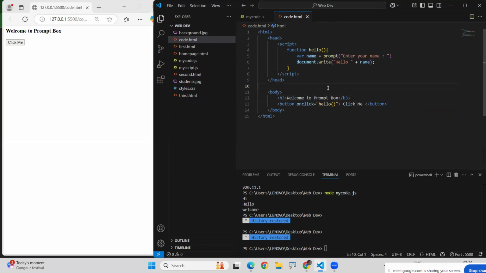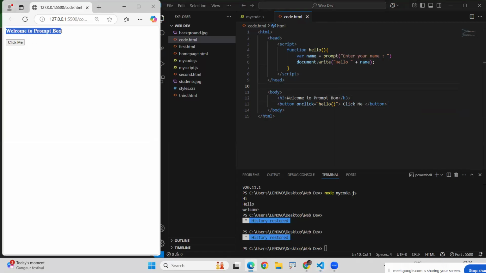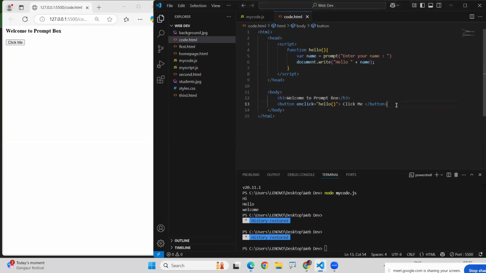I'm just executing the code. First, "Welcome to prompt box" I have given. Next, after the button, I'm giving one paragraph. As of now, it is empty.